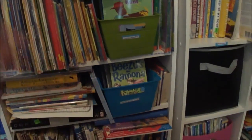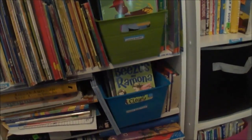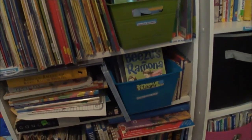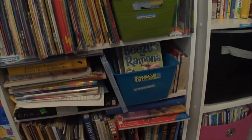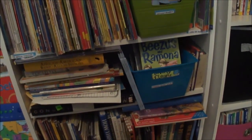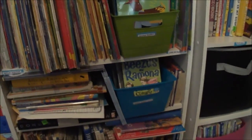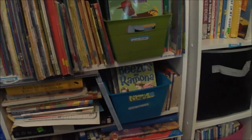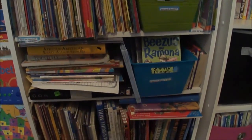I would say if you want to have a shelf for each child, something like this would be ideal, or a bin for each child. But obviously for us, I'm not going to do that because it is not really conducive. The only thing that is not here are my high schooler, my 14-year-old son's chapter books. He has those elsewhere. They were originally up here on the top of the shelf. I have since moved them, and I may bring them back. But other than that, everybody else keeps their books pretty much on their own.